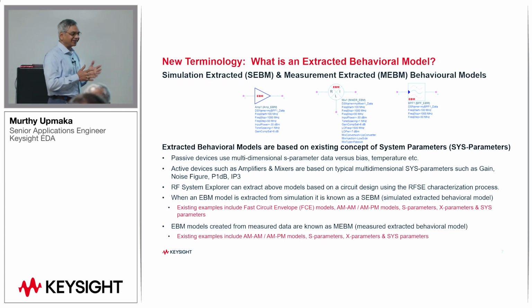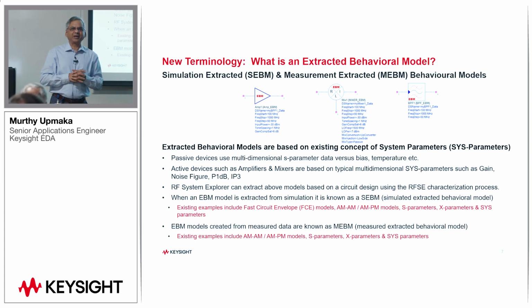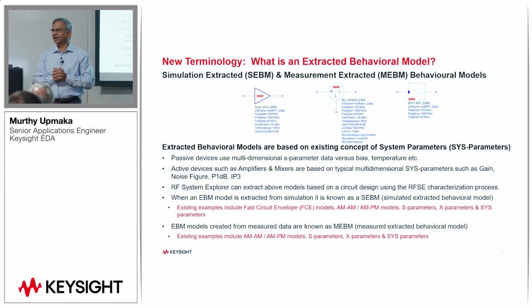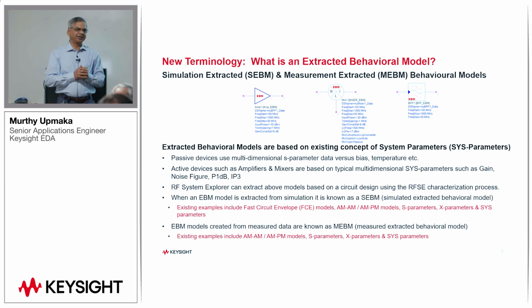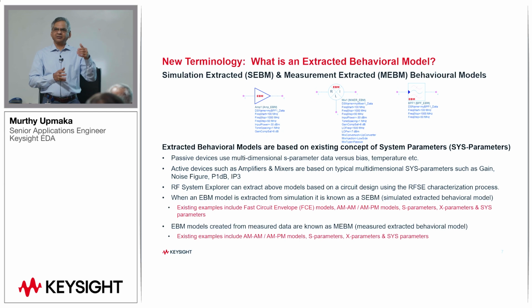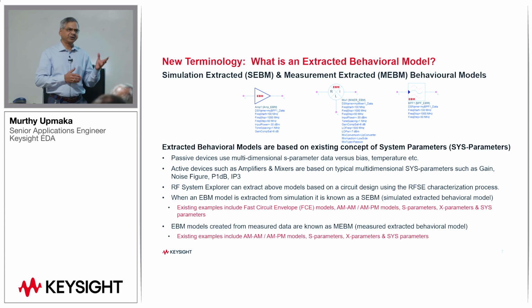You can start like that, but that is not how the amplifier behaves. It does a lot of other things, not just giving the gain. It depends on how much power goes in, what the bandwidth of the signal is. There are a lot of things going on. So we need to model the amplifier with a few more parameters. If you go to the vendor catalog, they will give you gain, noise figure, 1 dB compression point, saturation, third order intercept point, second order intercept point. And some companies go even further.